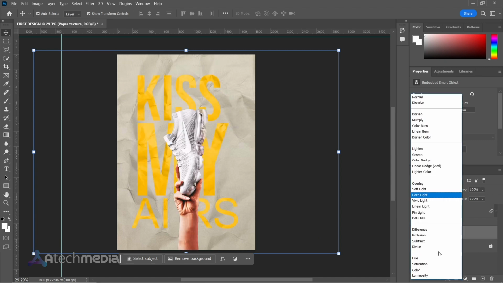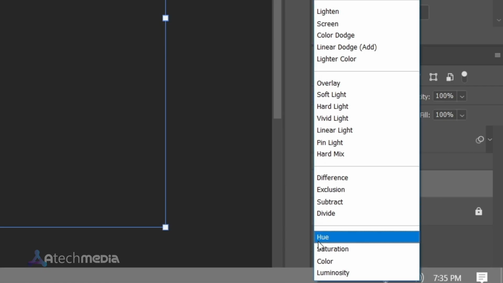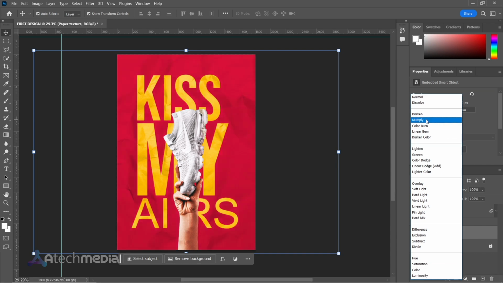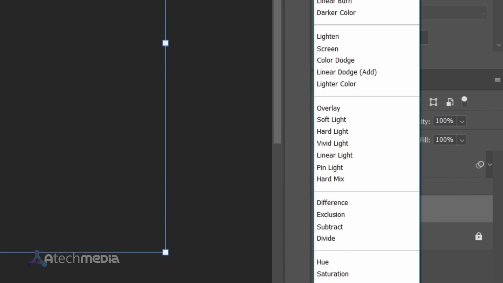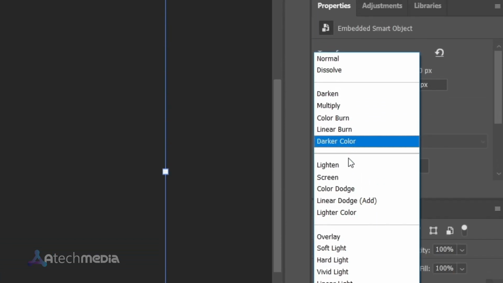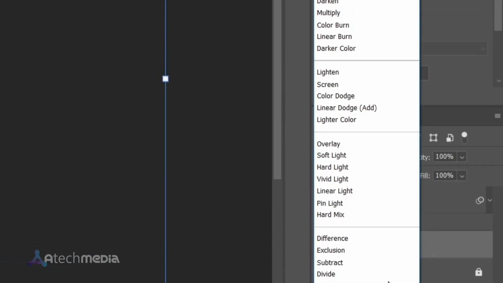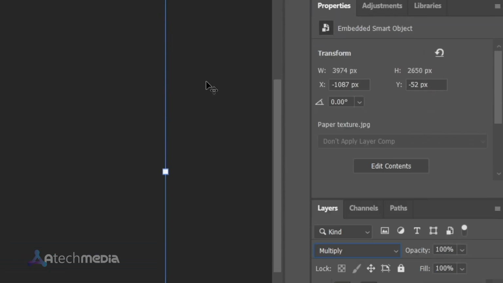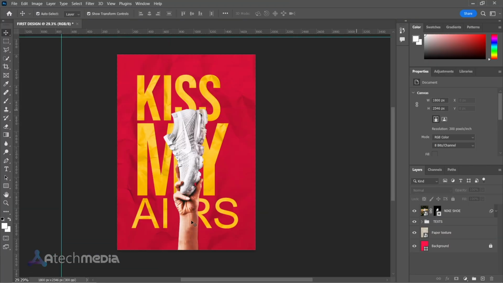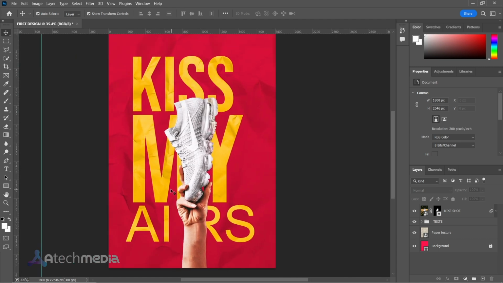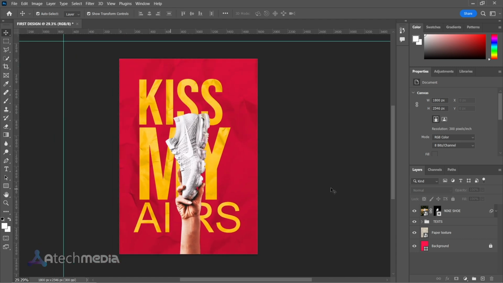So we are applying the same luminosity. Okay, in this case, you are seeing that luminosity is not working. So let's find another one that will work, that will give us that color. So multiply is giving us that color beautifully. Let's see if another will give us that color. No other is giving us that color. So multiply is giving us this kind of beautiful reddish hue. So you can see that the light is on the image so well. Okay, so well. So we have our design going well.